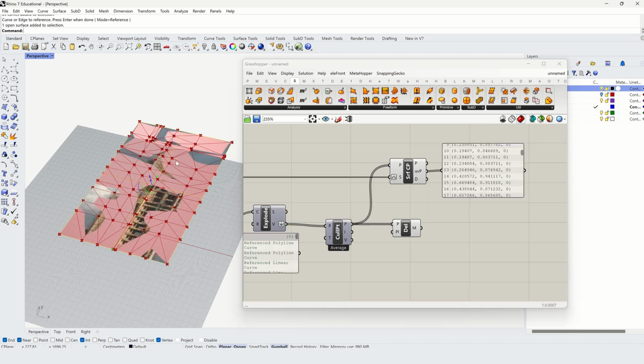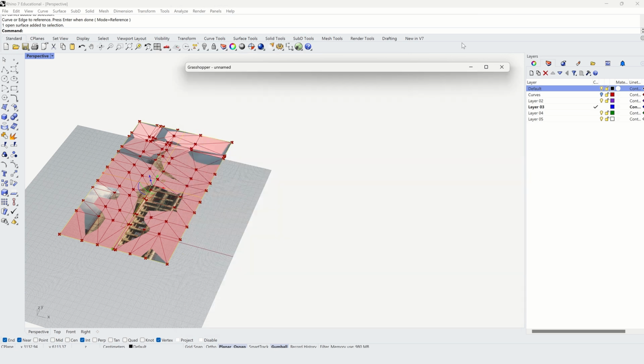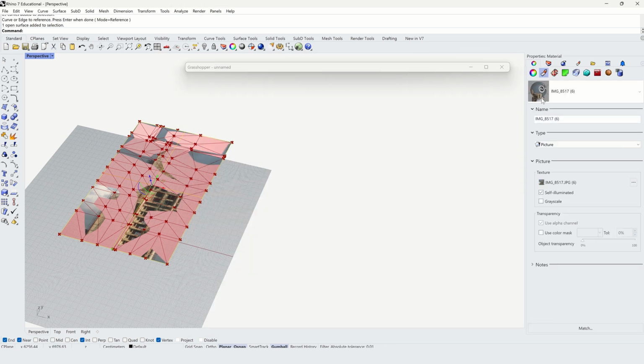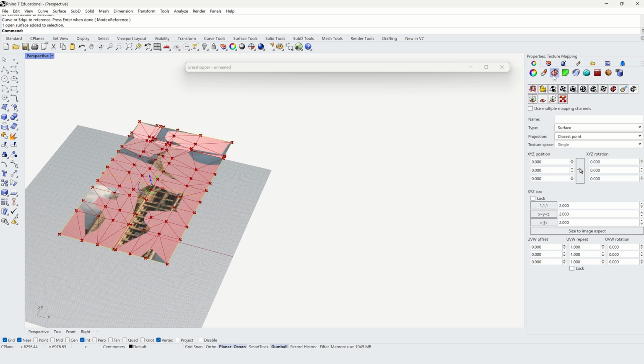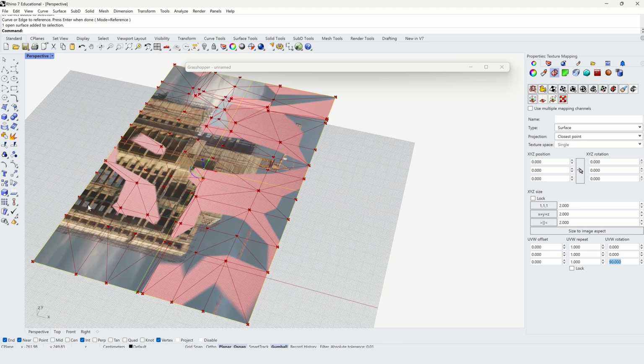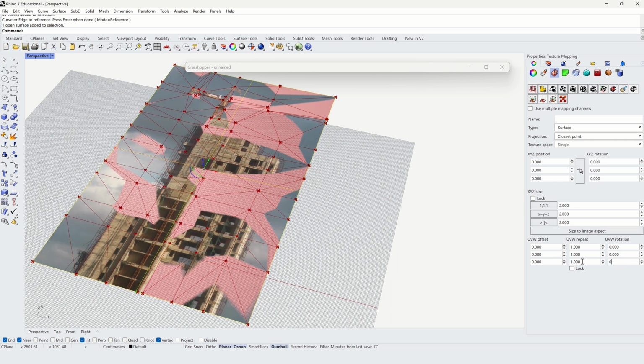Selecting the image in Rhino and opening Object Properties and the Material tab, you can see that this is just a rectangular surface that has had a render material applied to it, specifically a texture map. The next tab, that looks like a wrapped checkerboard, is the Texture Mapping tab, and it determines how the image is placed onto the surface. If you were to switch the last figure in UVW rotation to 90 degrees, it will rotate the application of the image 90 degrees around the surface normal. Because the type of mapping is surface, it stretches to fit the dimensions of the surface.